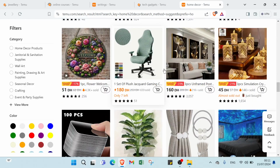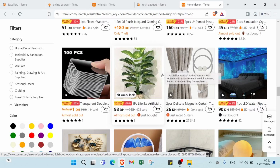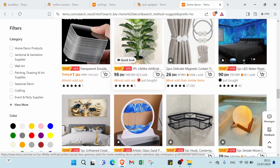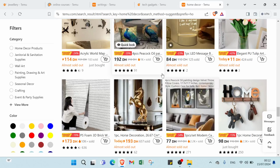The last one we have is dropshipping. You can use home decor items as an example. For products, we have trendy home decor items like wall art, rugs, or lighting. Supplier: we partner with suppliers who handle inventory and shipping. Storefront: we create a branded online store showcasing the products. For marketing, we use social media ads, influencer partnerships, and SEO to drive traffic to your store. Customer service: we handle customer inquiries and manage orders while suppliers fulfill them.